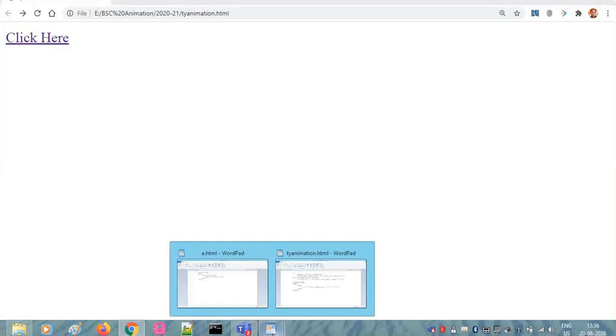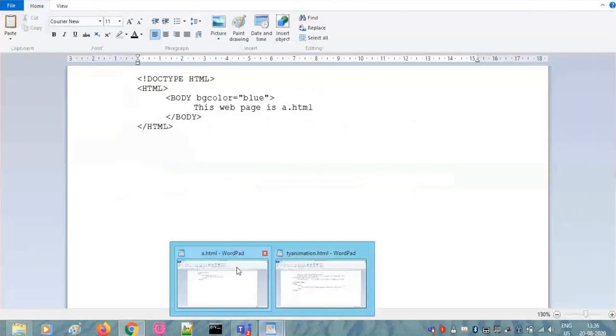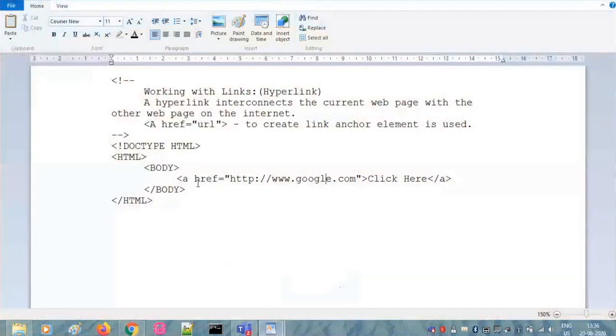Now suppose you want to open a.html. This a.html we have already created. Now here I want to create a link, and if I click on that link, the a.html file will open. So here what I will write? Here I will write a.html. No need to write HTTP and all these things. Why do we write HTTP?